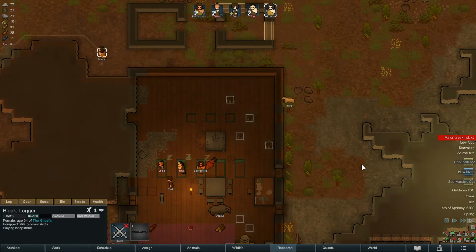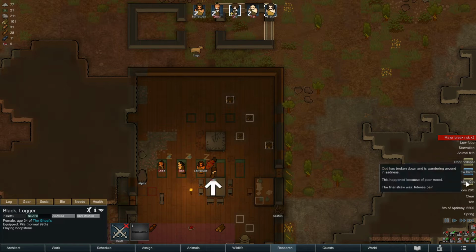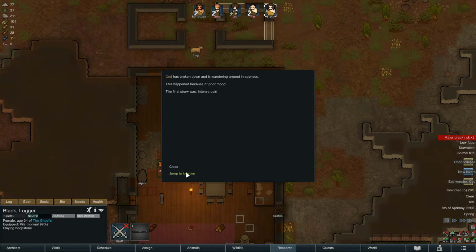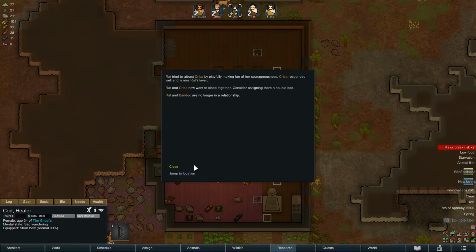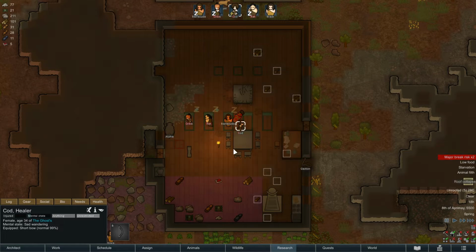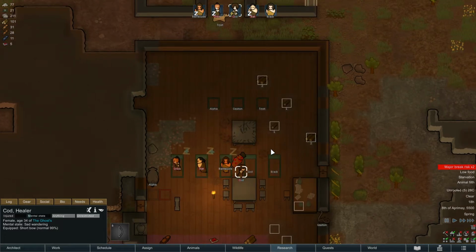Keeps the animals alive, I guess. So there's that. Alright, Cod has gone on a sad wander. New lovers. Let's see. Rat and Cribbit want to sleep together. Rat. Okay. Okay, that's... It's not the end of the world.